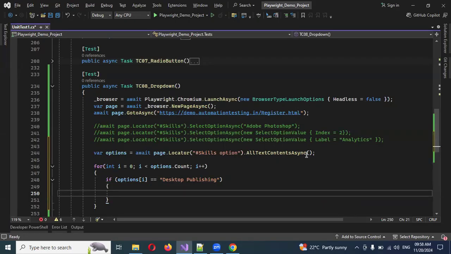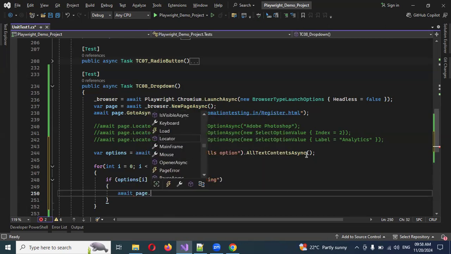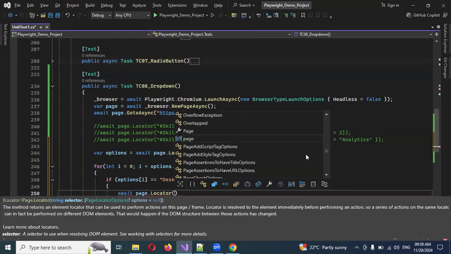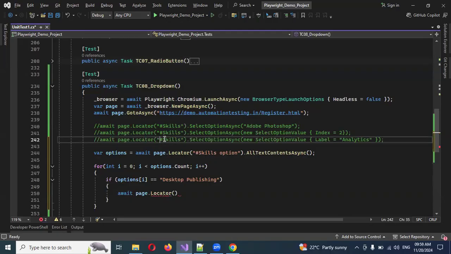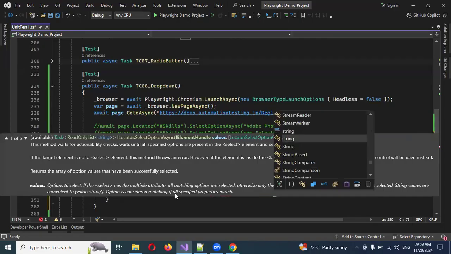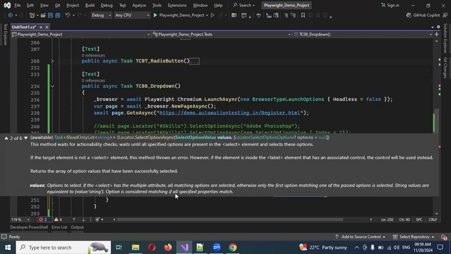Now here I'm going to use await page dot locator, with my starting point, dot select option sync, and then new select option value.